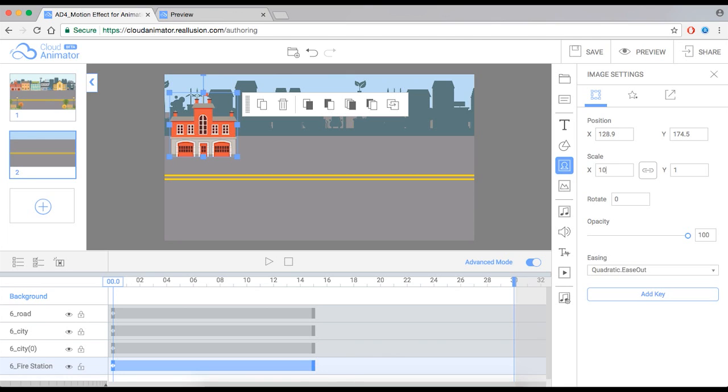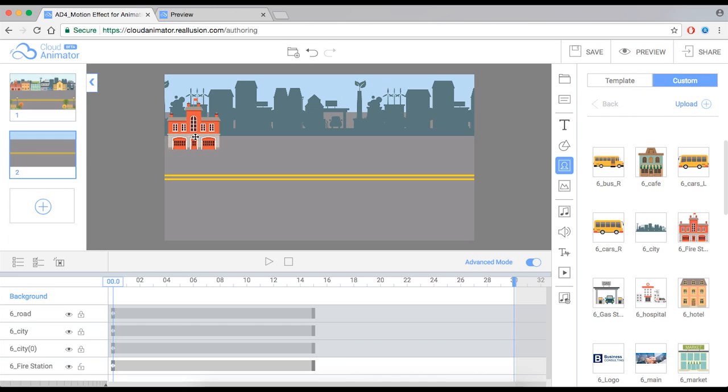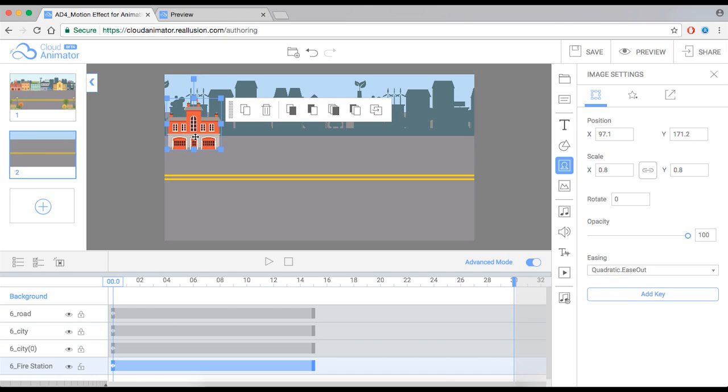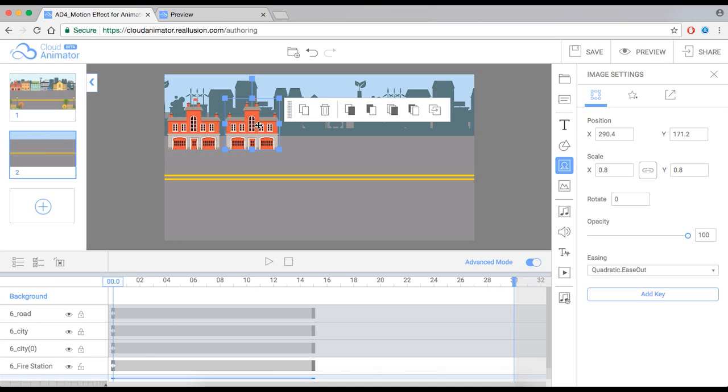I can scale these again. Give me 80%. And because the X and Y are linked, the Y will also be 80%, and that makes it a lot easier. Here, what I like to do is, instead of bringing in another asset, there's a little trick. I can actually duplicate this, bring it to the side, and then I could replace it with another image. If I copy this, at the same time I can also copy the effect that I drop into this object.